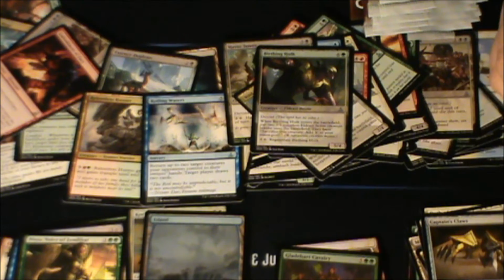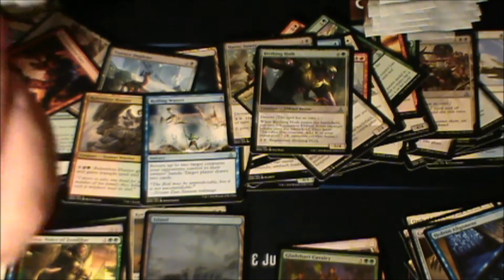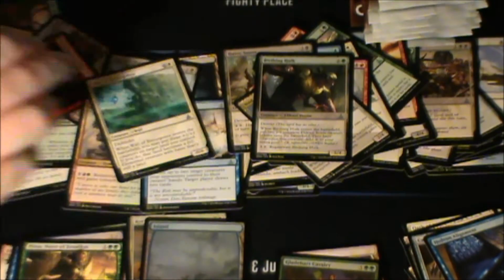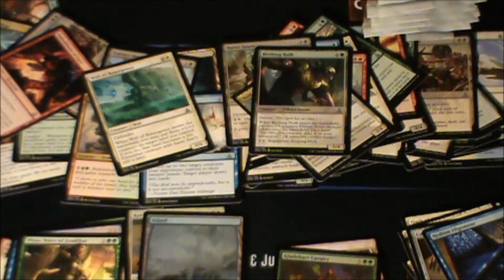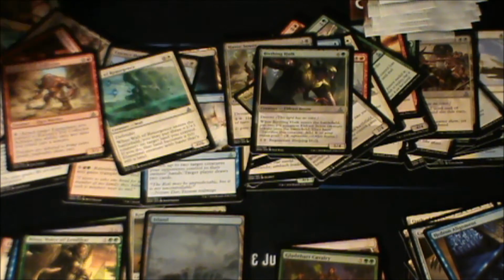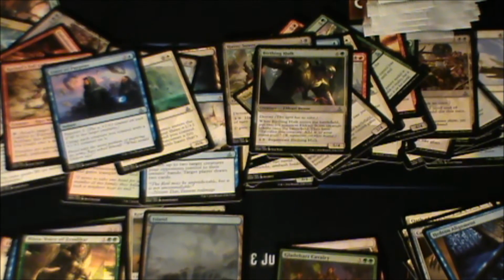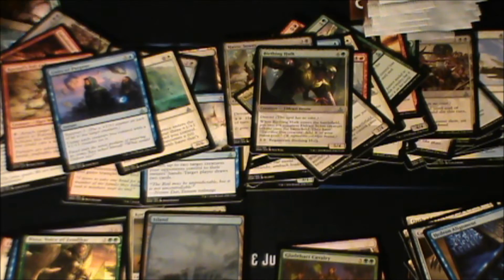And my rare is a Hedron Alignment. Ugh, can't stand it. Forest and a zombie. I've got Wall Resurgent. Sweet card. I've got Kazul's Troll Collector, again. Again, sweet card. I've got Unity of Purpose. Oh yeah, that one. And I've got Needle Spires as my rare.